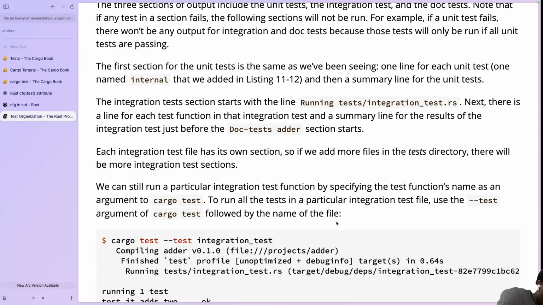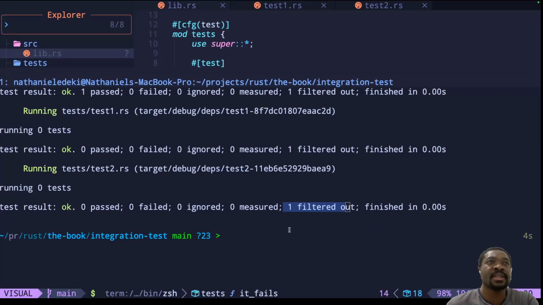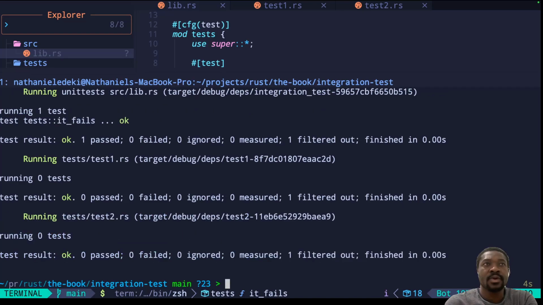Okay, so this is for integration tests. If we pass the dash dash test argument and then the name of the test file, then we'll run just that one. So basically we can do cargo test dash dash test and then test one.